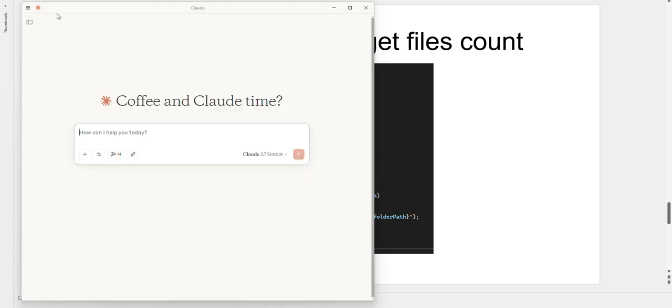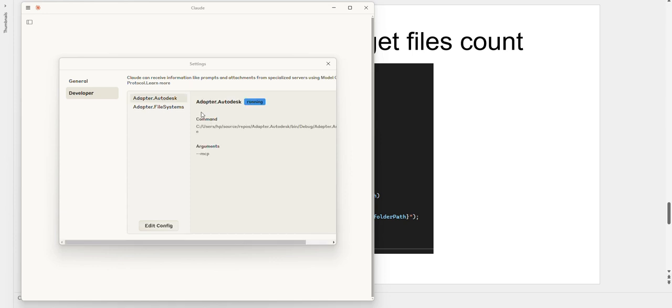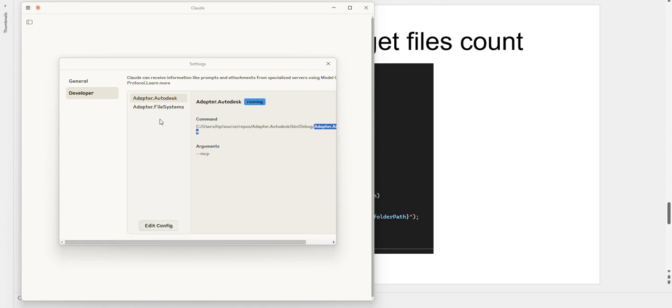The way that I'm currently doing it is that I have all of these configs set up, and these configs are basically reading the exe file. So I have an exe file that I'm passing for the configuration, whereas you could also use Python or TypeScript, etc.